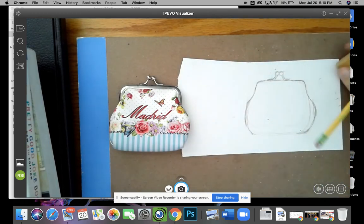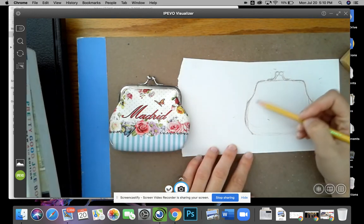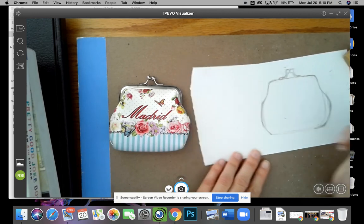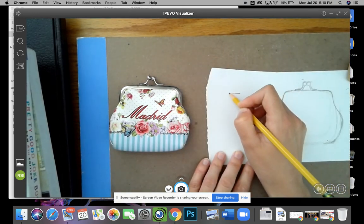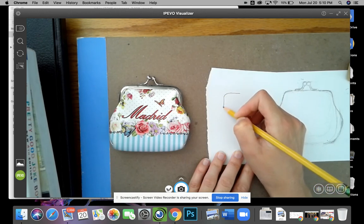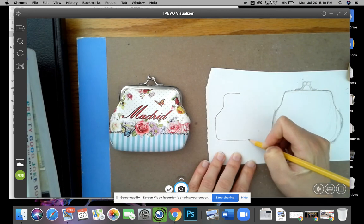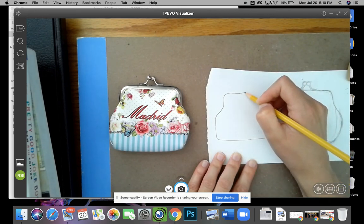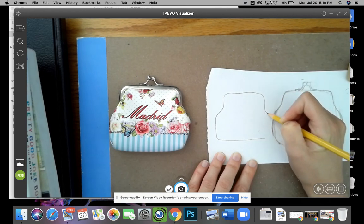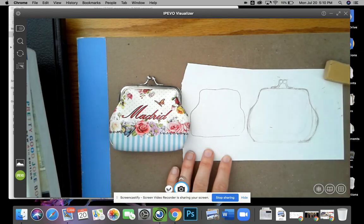So by doing this very loose strategy and just drawing very loosely as you're going, again, you can add and take away and just carve away. It's a lot easier than trying to sit here and draw this exact coin purse all in one line, and that's a big problem that people do. They think that they have to draw the exact outline of something all in one shot, and it's very, very hard to do that. It's much easier to just loosen up and treat it like a ball.